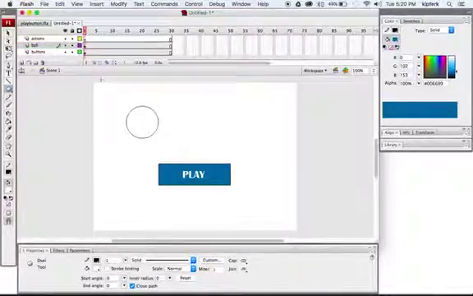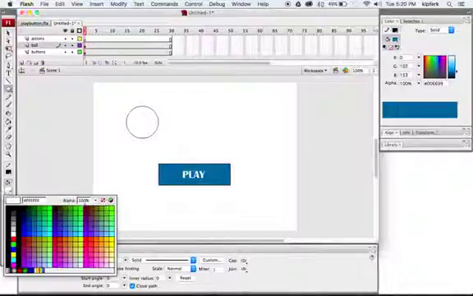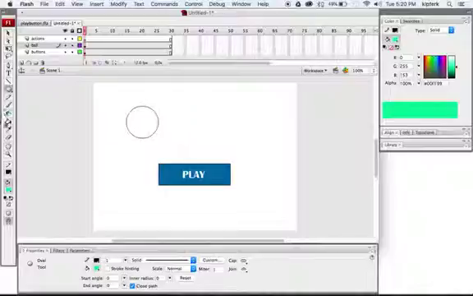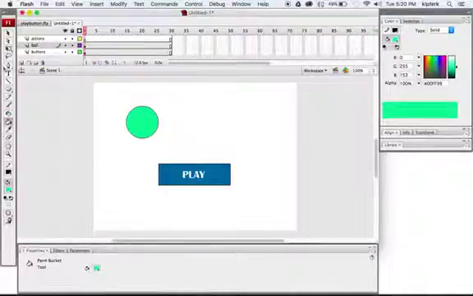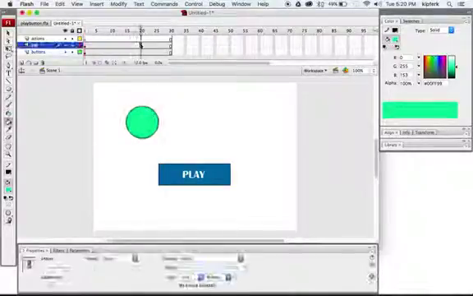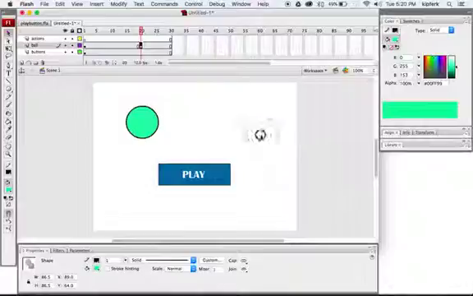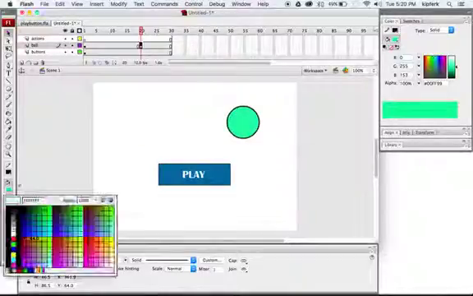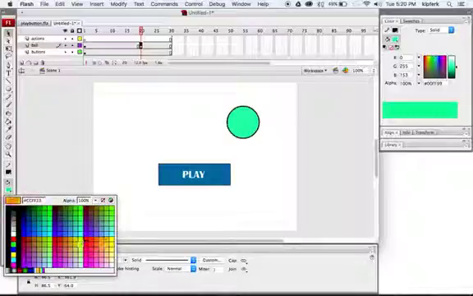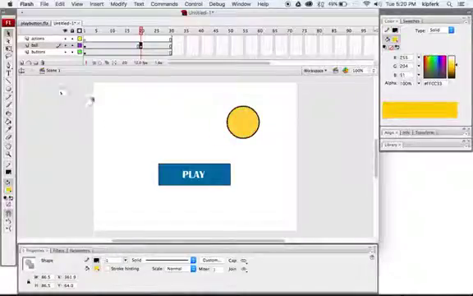Again, we're just going to animate a simple ball shape for now. I'm going to make this ball a color, make it this green, fill in that, and then maybe on this 20th frame here, I will press F6, and I will take this ball, move it over to this side here, and change the color of it. So maybe we'll make it kind of like a yellowish or orange, something there.